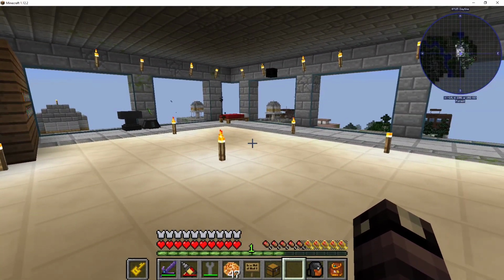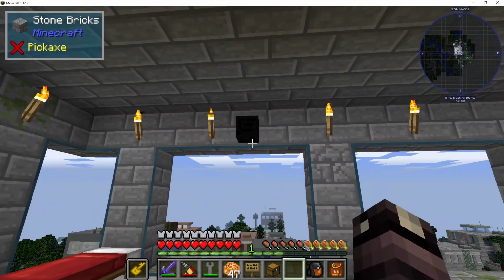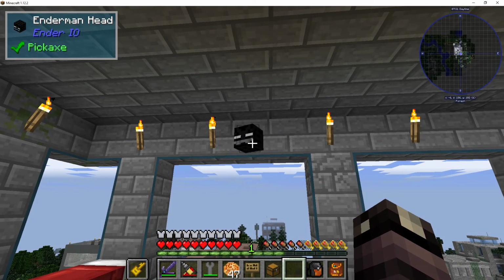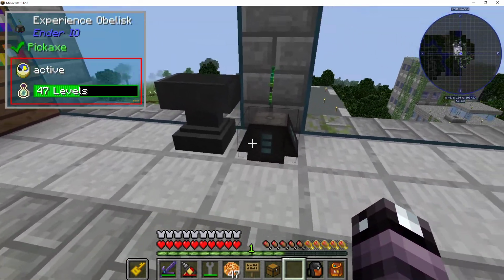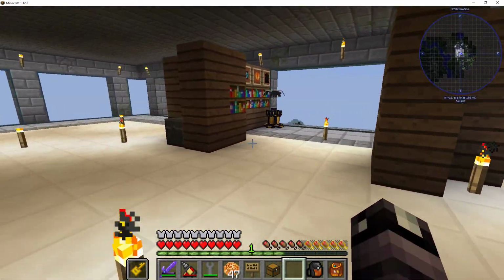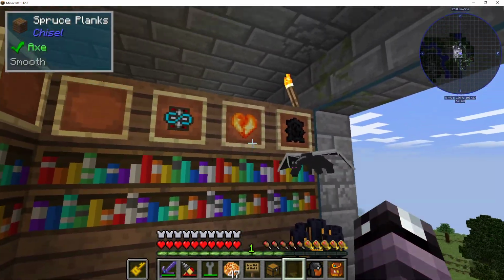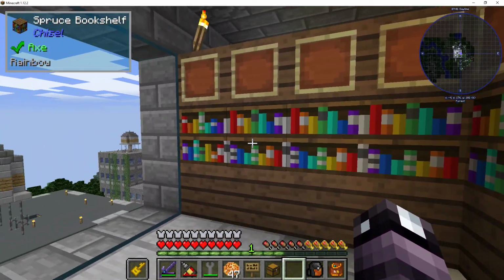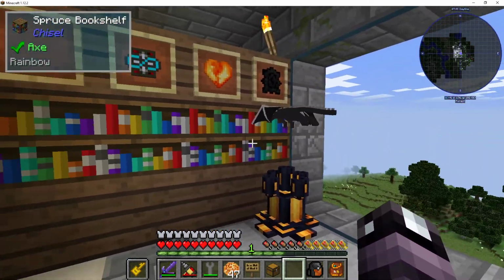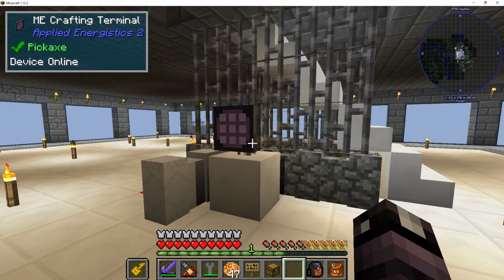Next floor is our fun floor. We've got our bed, got some skulls. That's glitching out nice. Some nice little Ender IO tools. And then I made a little space here. We did go kill the dragon and the things we got from the dragon. This floor is kind of going to be our boys club or whatever. We have ME terminals on every floor.